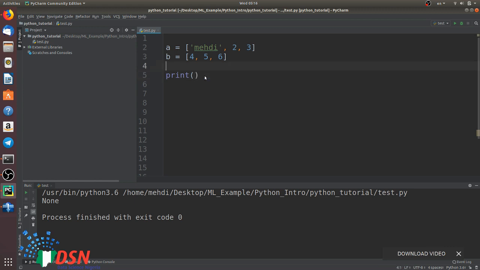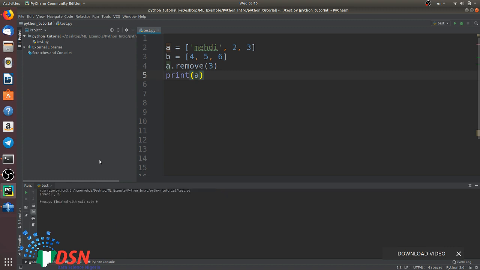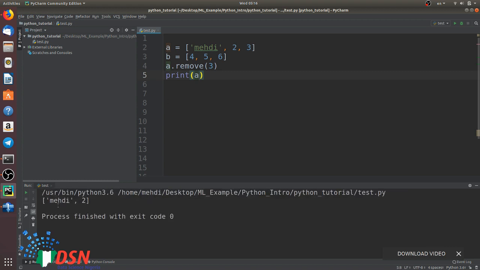So you could just put it in here, then it will remove 3 from your list, then print A. Now you could see that you have just the first 2 elements in your list, and this one is removed now.